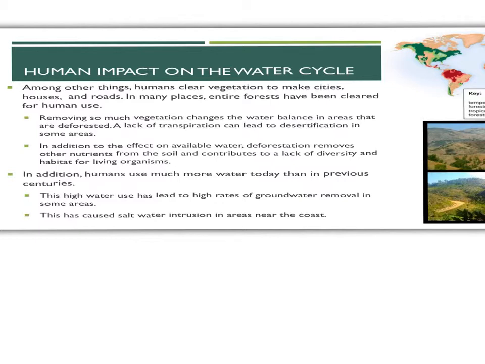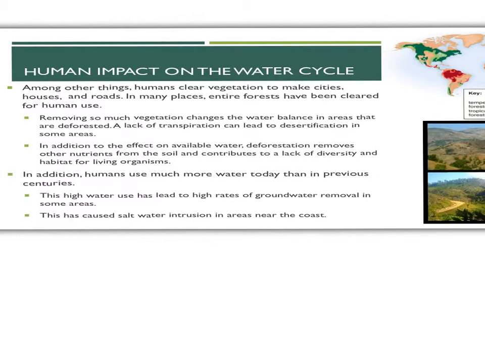When we do that, it upsets the water balance in those areas because, of course, the trees are transpiring, okay? They're releasing water, and they also hold water in the soil with their roots. And so a lot of that water is now going to go somewhere else because it's not being released from the trees. We're not getting that water. What that leads to is something called desertification. Desertification is when areas become desert-like. And this, of course, happens in areas that have been cleared.